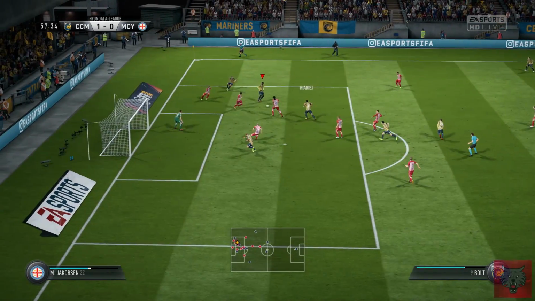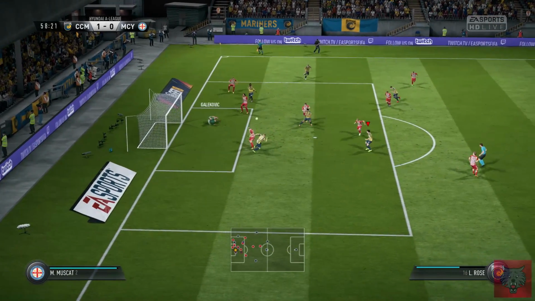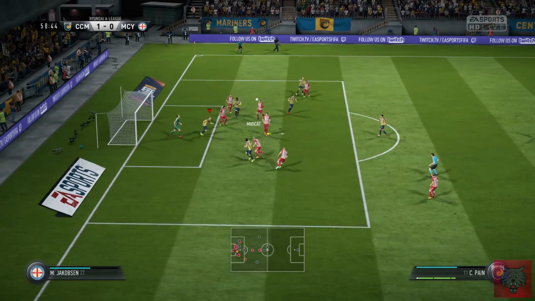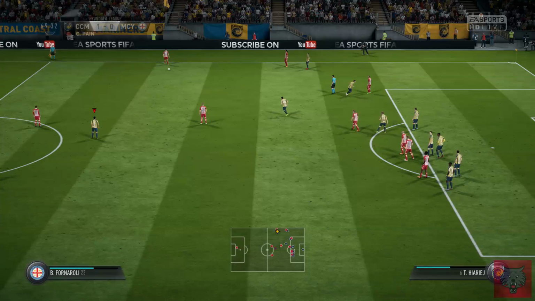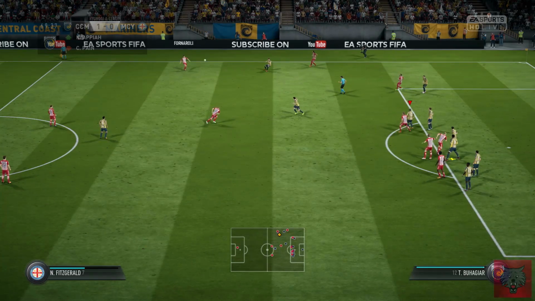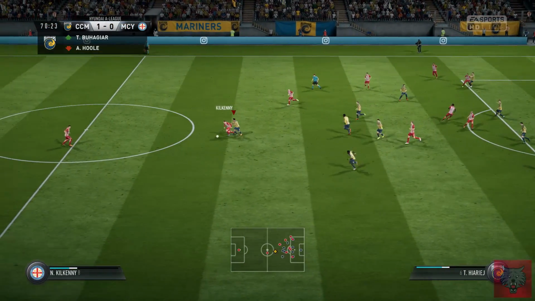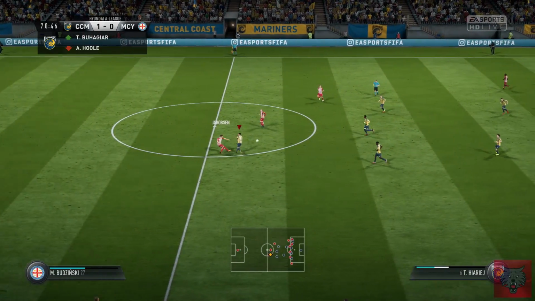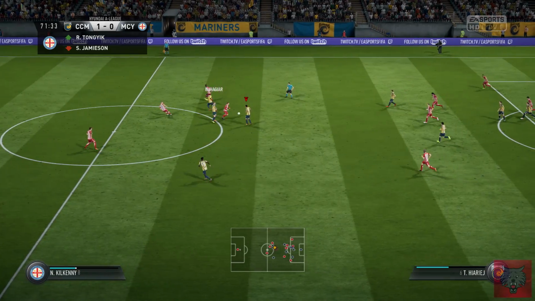Excellent stuff. Bolt back on the attack, trying to create something with the cut back. Usain Bolt! That's a handball. It wasn't to be. Melbourne City whip it into the box. We won the header back here. Come on, push for it. Go, go, go. Bombed it forward on a counter-attack.